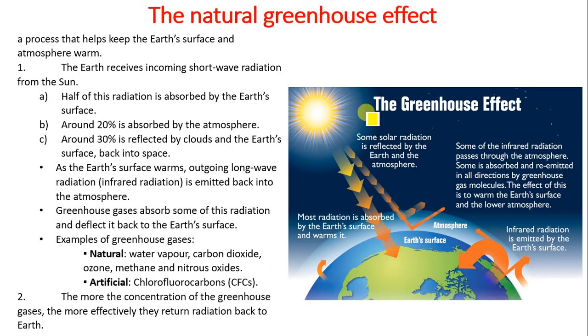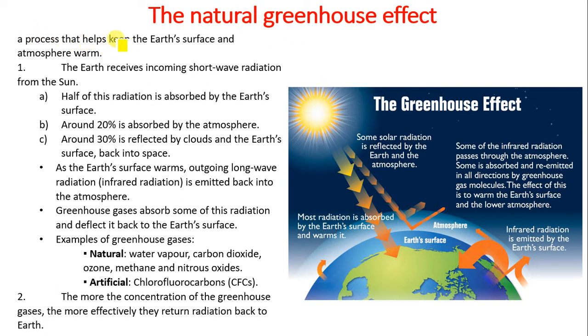Next, let's look at the natural greenhouse effect. Take notes, please, before we start. There is a difference between the natural greenhouse effect and the enhanced greenhouse effect. Enhanced greenhouse effect is an atmospheric hazard, but the natural greenhouse effect occurs naturally. It helps to protect us from ultraviolet radiation and also helps to keep the Earth's temperature warm for human survival. So let's look at it quickly.